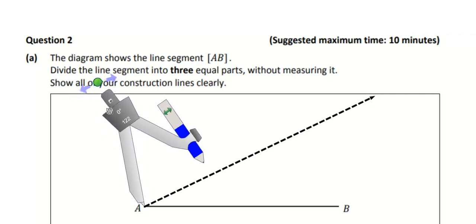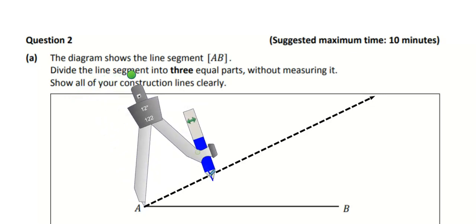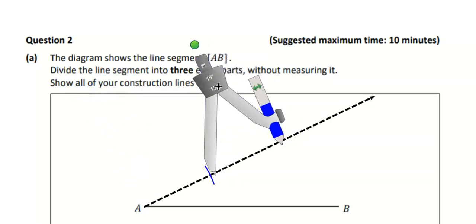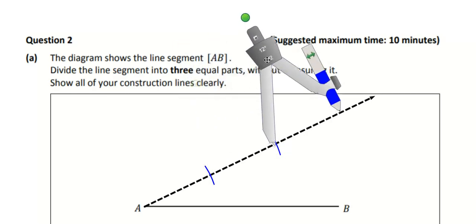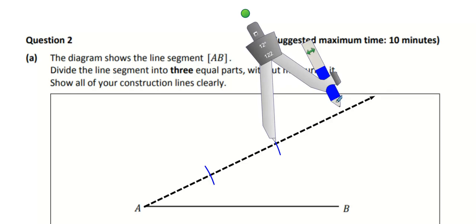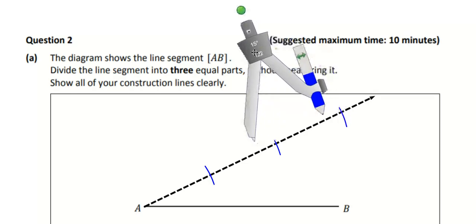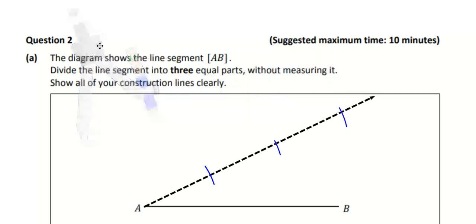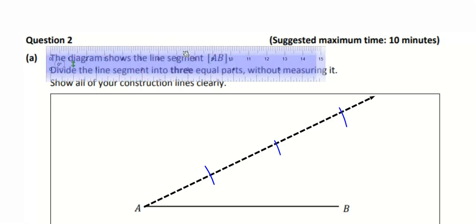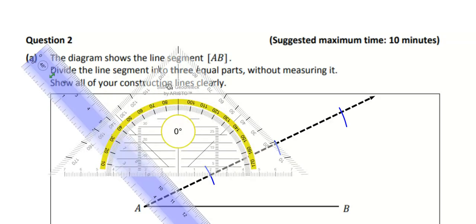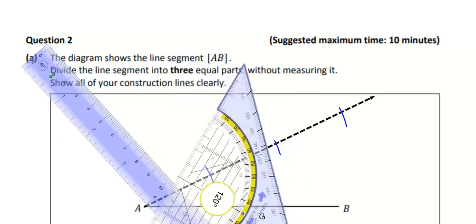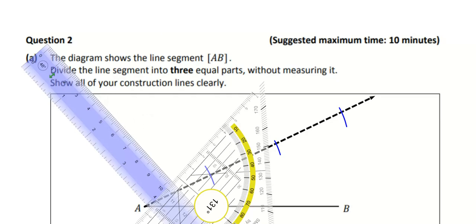So here's what we're going to do. Once, twice, and then 3 times. Okay, there you go there. Next thing I'm going to need is a compass, two straight edges, which is this guy here and this guy here. Okay, so what we do first is we draw a line from here to here.